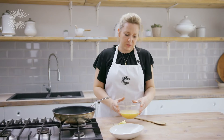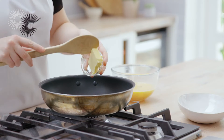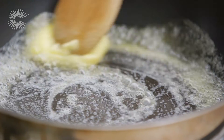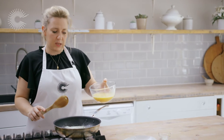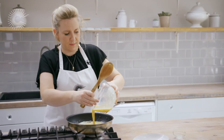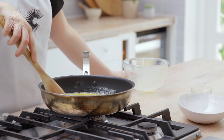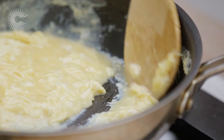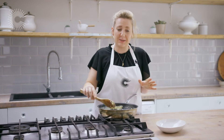Now we're ready to cook the scrambled eggs. We've got six eggs in a bowl with a pinch of salt and pepper and then a really good lump of butter. I'm just going to melt that in the pan — this pan's over a low heat. We're going to pour the eggs in and just move them around really gently. You don't want to whisk them really fast because you want to get nice big soft folds of egg, and when the eggs look about 80% cooked — which is now — take them off the heat.